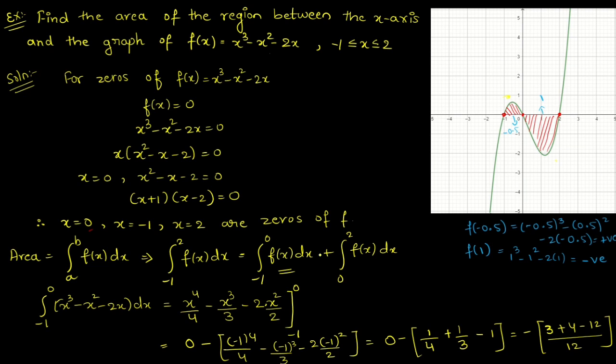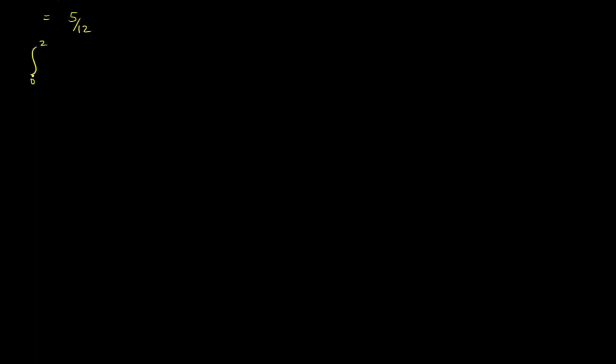I'll go for the next one, that is integral 0 to 2. Again, I am going to solve this one. 0 to 2, f of x is x cube minus x square minus 2x dx. Again integrating, same as we did for the previous one, it becomes x power 4 by 4 minus x cube by 3 minus 2x square over 2. In the previous one, I just forgot to cancel these two. If you are willing to, you can cancel it in this step itself as they are equal. And then we can apply the upper limit and lower limit.